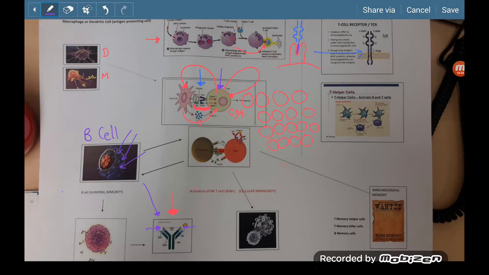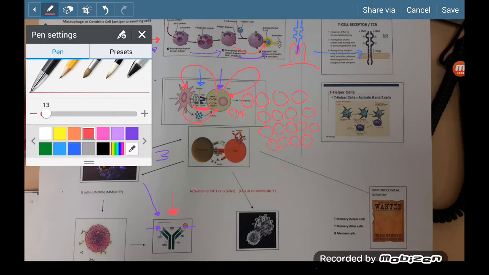And so there will be a B cell that will exactly match the antigen that the dendritic cell and macrophage met earlier. And this B cell will do exactly the same, because it's an antigen presenting cell, as the macrophage and the dendritic cell did. It will endocytose, it will partially digest, it will then present with MHC2 on its cell membrane. And so we have a B cell which is presenting the antigen with MHC2.